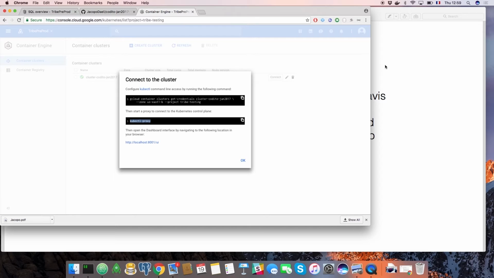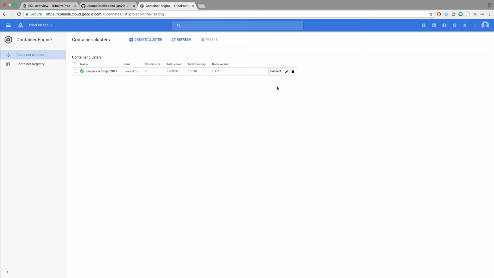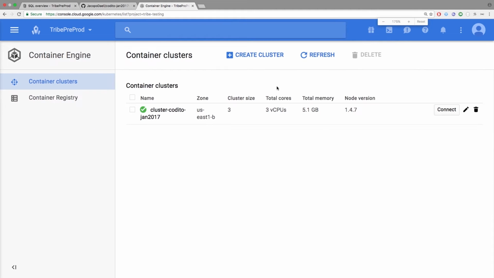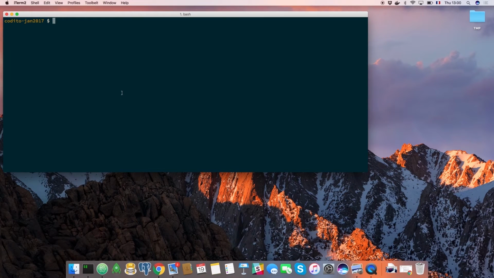I'm going to actually show you what Kubernetes looks like. I'm going to show you through the Kubernetes proxy.